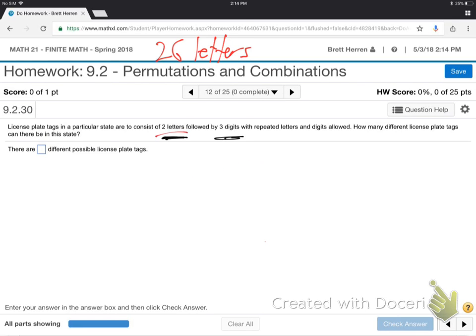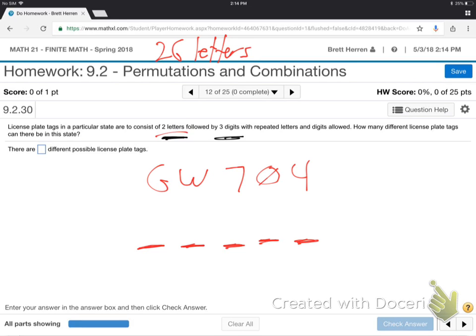So 2 letters. All right, so how about GW, 3 digits, 704. There we go. It's not how they go, but anyway, 2 letters followed by 3 digits. All right. How many decisions did I make? 5 decisions. I decided a letter, decided a letter, decided a digit, decided a digit, decided a digit.